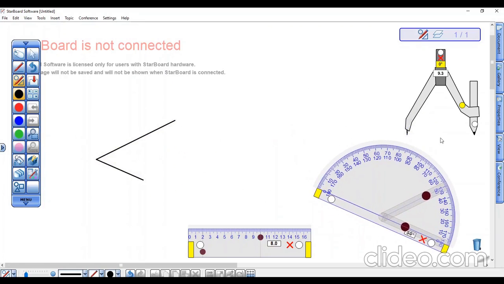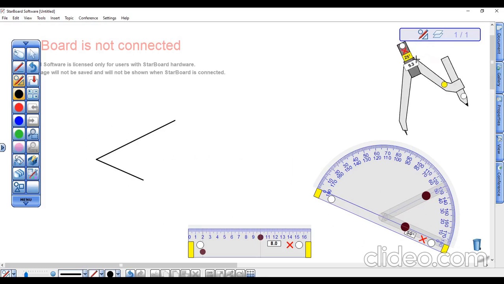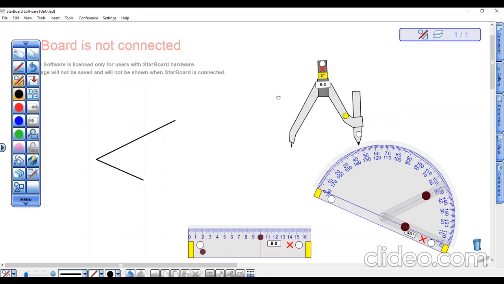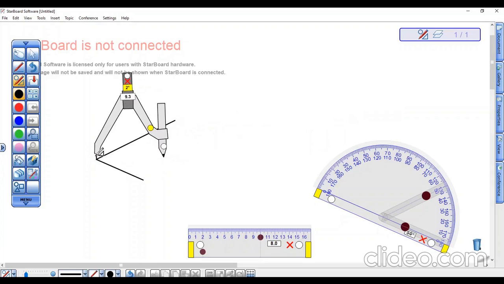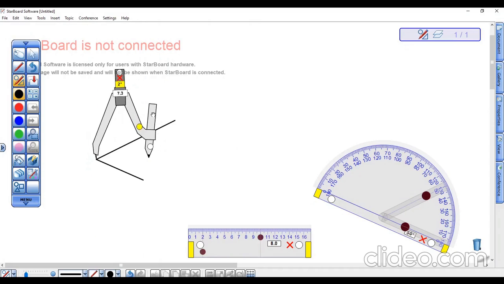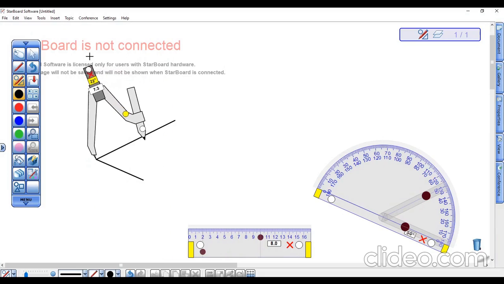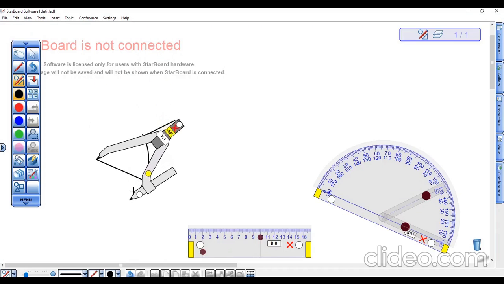Now, I'm gonna get my compass. Okay, like this. And I'll place a dry tip here. And I'll choose the distance. The distance is not important, okay? Remember that in a rhombus, all the sides will be equal. So I'm gonna choose this distance here, okay? What's important is to keep this distance in the compass, okay? We cannot change it. If we change it, we won't have a rhombus because the side measures will be different, okay? And now I'll draw an arc, like this.